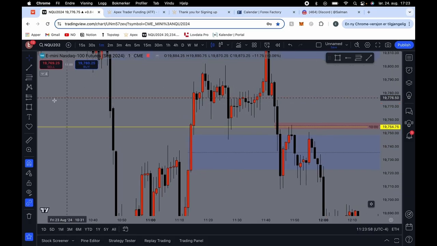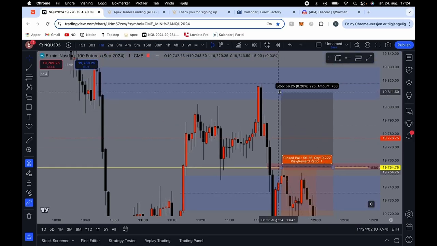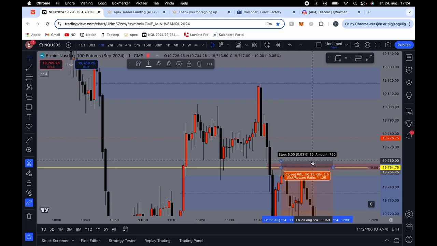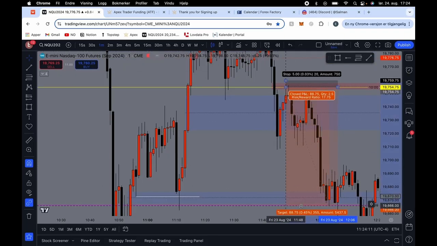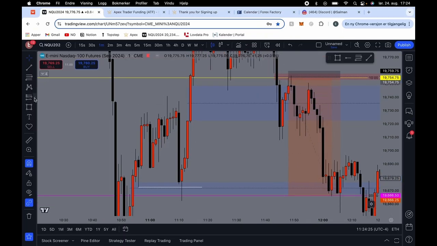If you see here, if you soup this level, you could have gotten away with like a 5-point stop and just targeted, let's say, true day open or midnight open. That's 90 points. That's a 1 to 17. If you lose 15 of these trades in a row, which you're not going to do, but let's say you do, let's look at this one as well.